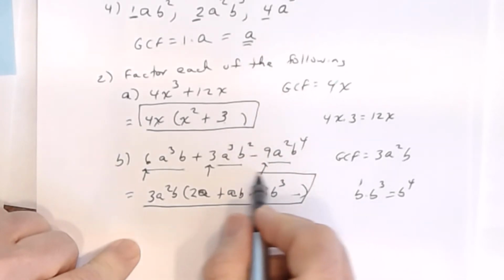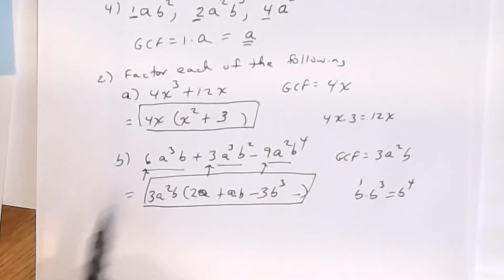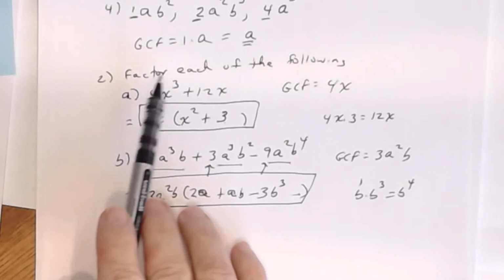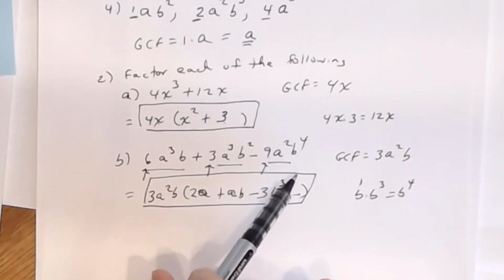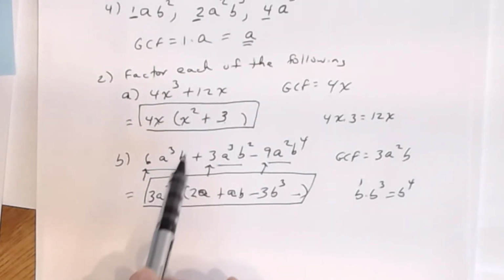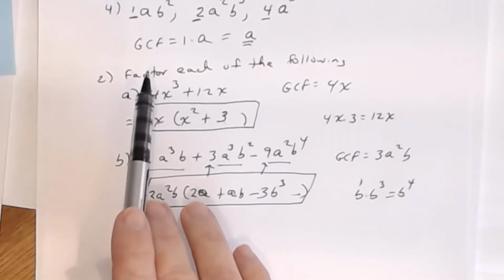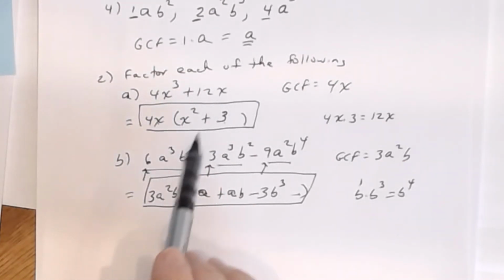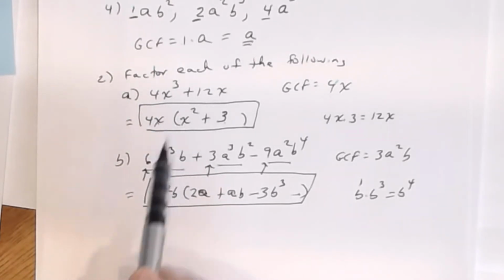You're done with that. All right, so on the worksheet, when on that part, it's going to say factor the following. Always look for GCF, and then you're going to put the GCF out in front, and you're going to write as a product. So that's what factoring is. You're rewriting this polynomial as a product of other factors.